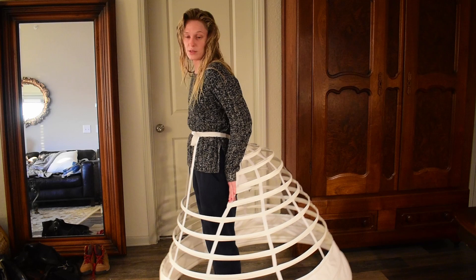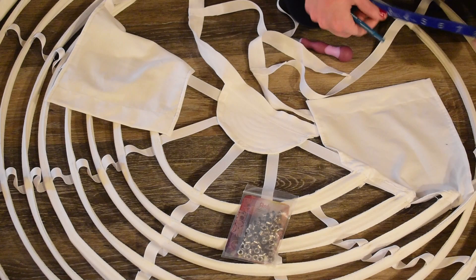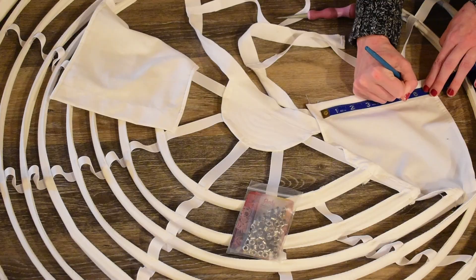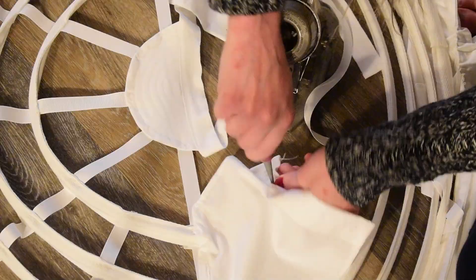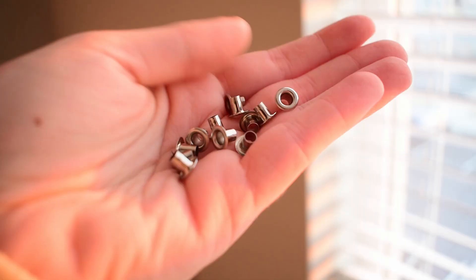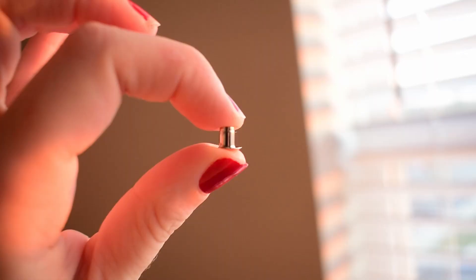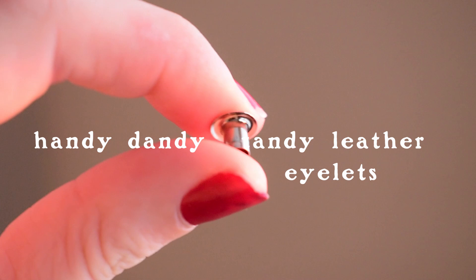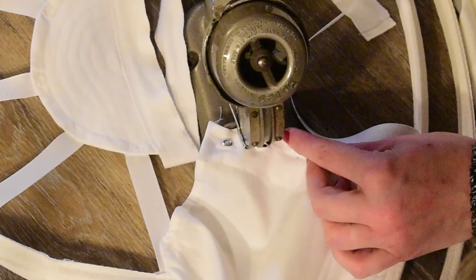Obviously I didn't read the directions all the way through, because at the very last page it says I have to cut eight tie strings approximately 18 inches long. I'm totally calling myself out for not reading the directions, but I was starting to get a little overwhelmed. I actually like the idea of having panels there that can be adjusted, and I have an excuse to use my Bates eyelet setter and these Tandy Leather eyelets. These eyelets are neat because instead of having a separate backing, they literally fold into their own backing, which is why they're a little longer than normal eyelets.